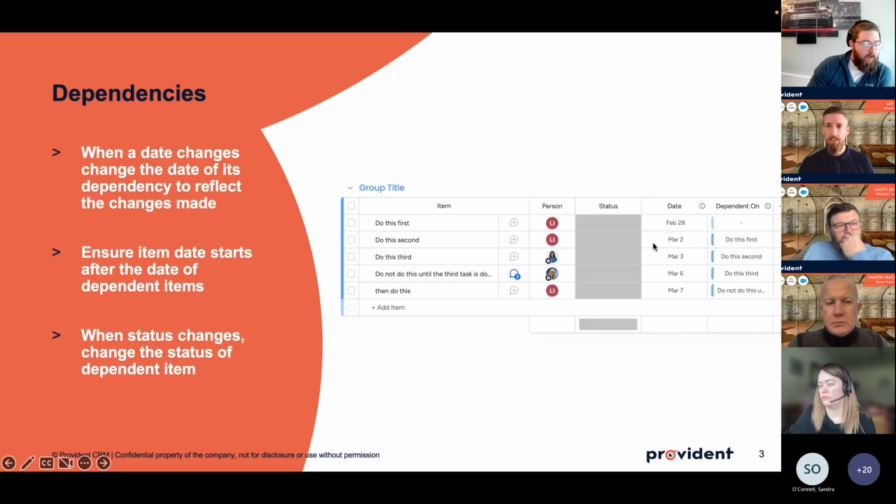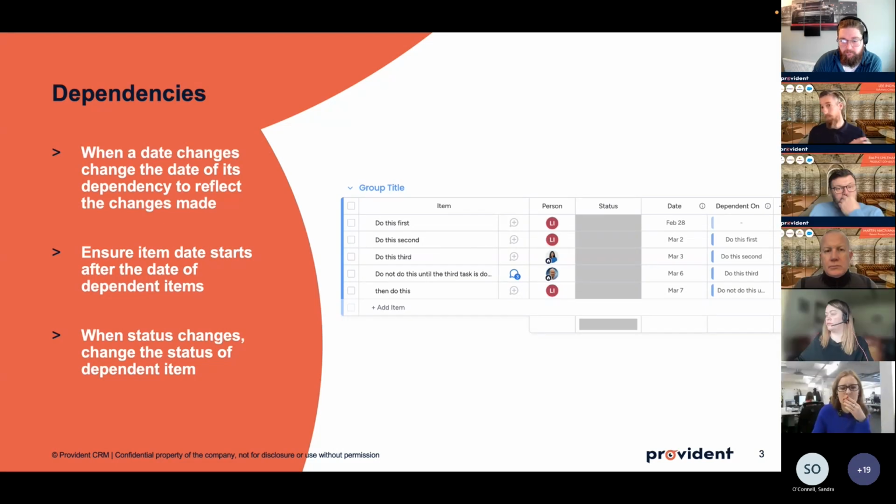So the dependencies column is just a column that you can add to any Monday board. Effectively what it does is it allows us to link an item. So this second item, I could link it to the first one to make it dependent on it. Now this uses things like the dates naturally. So when we set up a dependency, we can basically say that if the date of the first item changes, then we can make those same changes to all of the other items that are dependent on it. And that's naturally what the dependency field is all about.